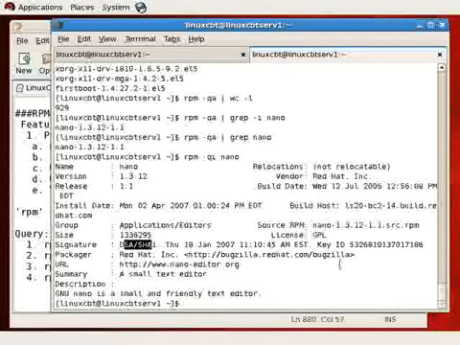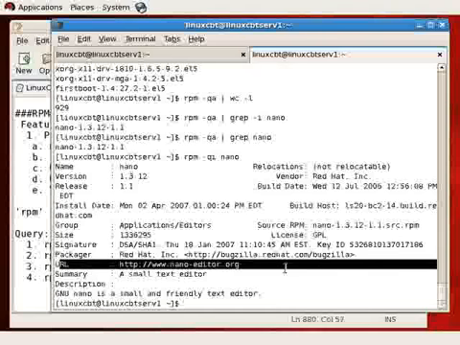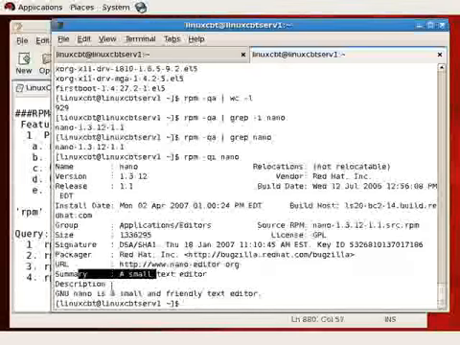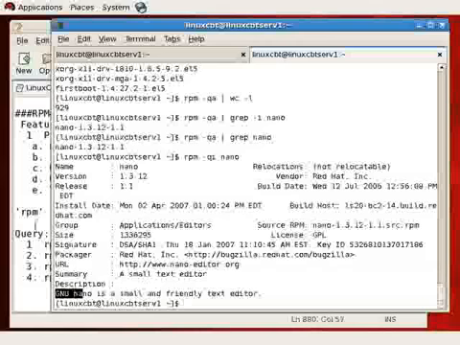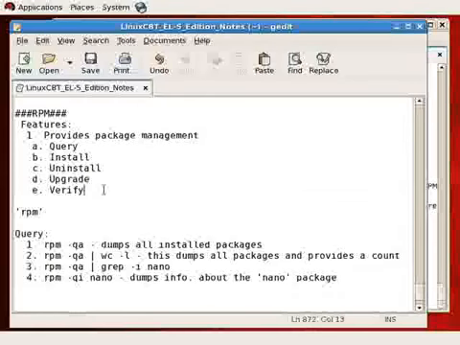Its signature, which includes a key ID. Each package is signed by Red Hat and can be verified. And in fact, all of the packages included on the installation DVD or CD set are signed and are verified by default when you install them using the RPM program. It's another feature provided by RPM, where you may find out more information about the nano editor, a summary, and an optional description, which includes the fact that it's a small text editor.